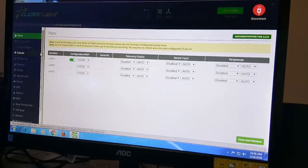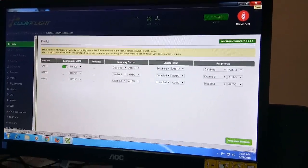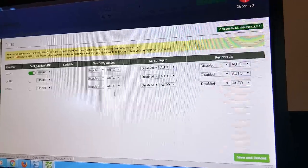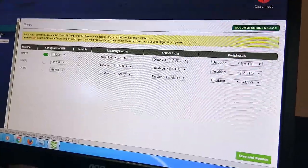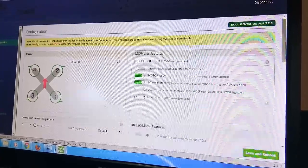Then go to ports. Without clicking any other UARTs, just keep it like this. Now if you are adding GPS and so on, you should use the other UARTs. There are 3 UARTs in the SP Rising F3 controller. Then configuration, this is the main tab in which all the configuration for your quadcopter is done.